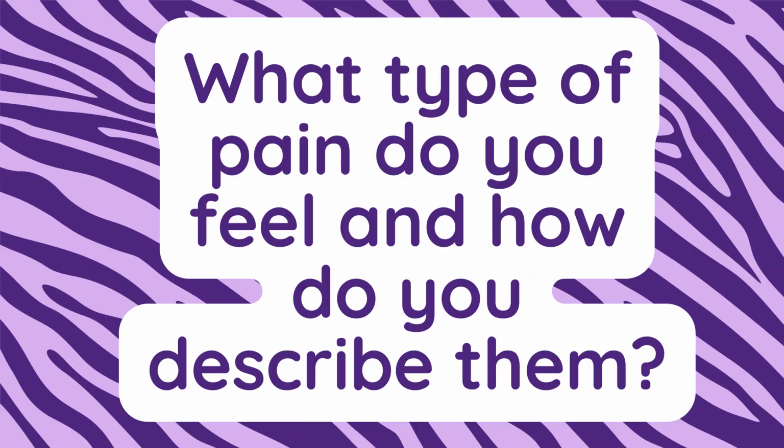What type of pain do you feel and how would you describe them? There's way too many to count, to be honest, but some of the main ones, especially with someone with chronic pain, are kind of like the burning, hot pains, and I get a lot of nerve pain as well, especially in my legs. I'm always kind of achy and tight and sore. It's kind of like if you've worked out after having not worked out for ages, and then you're recovering the next day, but we kind of always feel like that, or I do anyway.